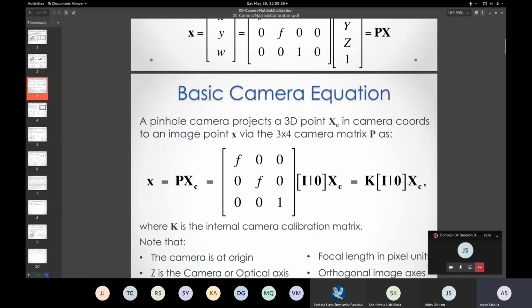I'm reiterating, these points are still defined with respect to the camera coordinate. So if you have a camera and I say that this camera is at 0, 0, then whatever value I say for the point, it's defined with respect to the camera coordinate. All right. So they've just broken down this P into this thing where K is your camera intrinsics and I0. For the time being, we write I0, but as the camera moves around, you'll have to change these values, right? So this is your camera coordinate and this is I0. Is this cool so far?